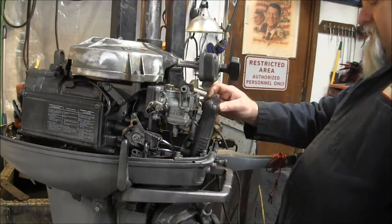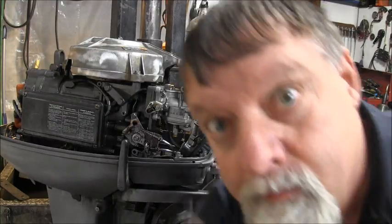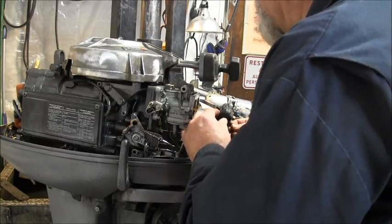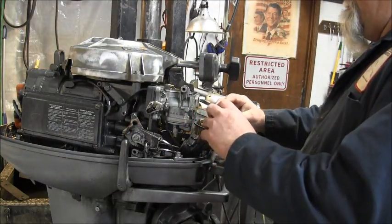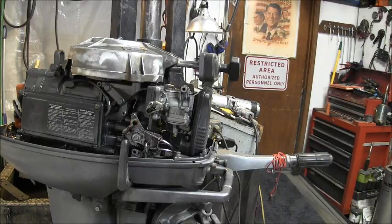Put my screw. What'd I do with my other screw? Did I drop it on the floor? Okay. I don't know what I did with it. Oh, there it is. I dropped it on the floor. I'm always dropping them on the floor. Okay. Almost in. Okay. There we go. And we got my gasket back on. Like so. Stay. Don't fall.